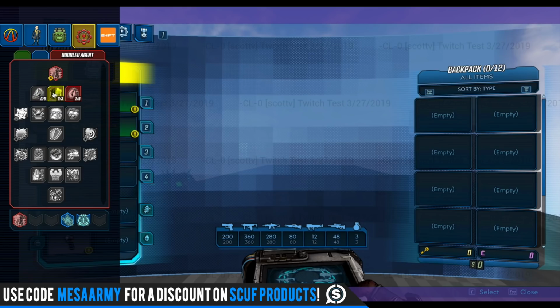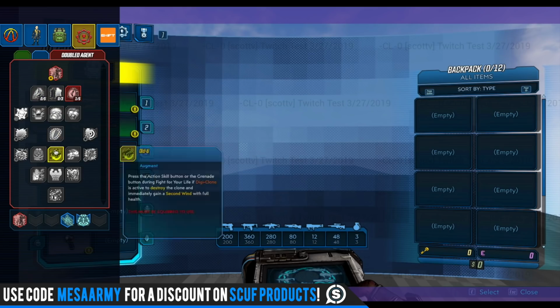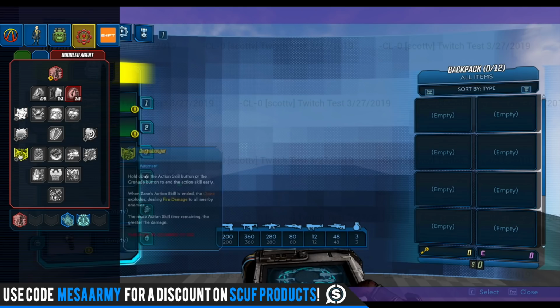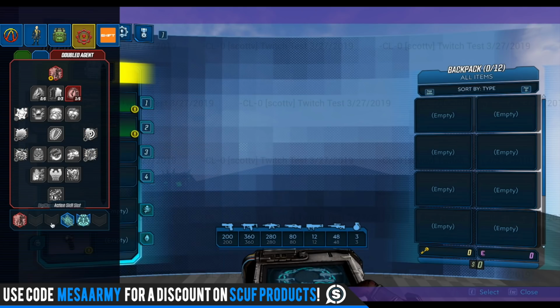Now, not only do you have your passive abilities here that you can see, and as you get your tokens, you can upgrade these or your skill points, you also have augments off to the side here. And we see we have 1, 2, 3, 4, 5. That's going to go in these slots down here. So it's the same for these other action skills right here. You've got 1, 2, 3, 4, 5.